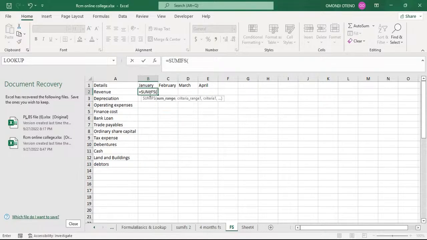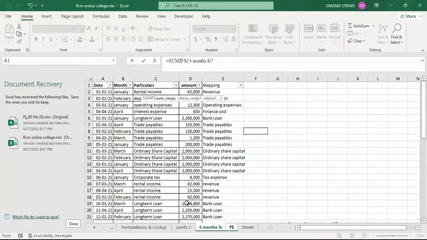Our first item needed in the function is sum range. Sum range is what we want to be returned in this function. We want to get the summation, so in which column are we going to get it? Column D has the amounts that will give us the summation which we need.